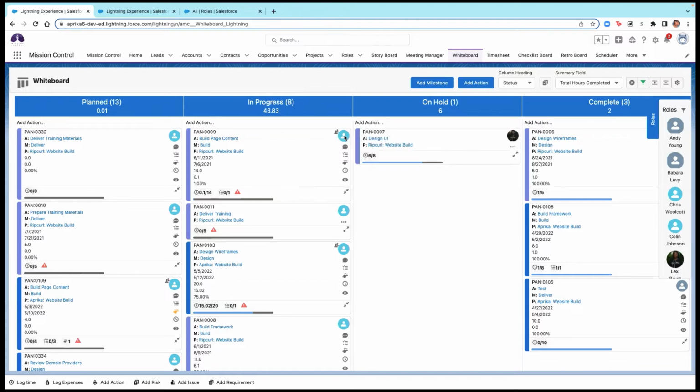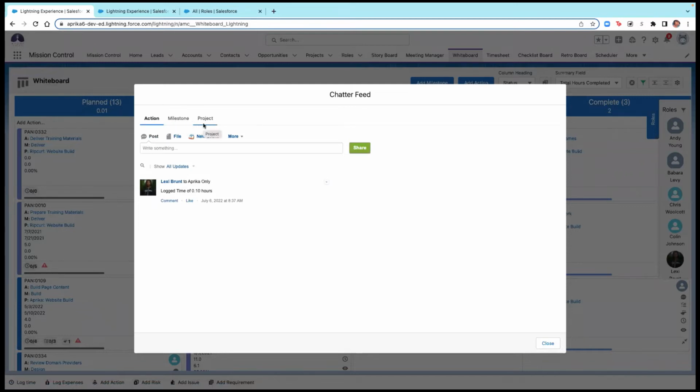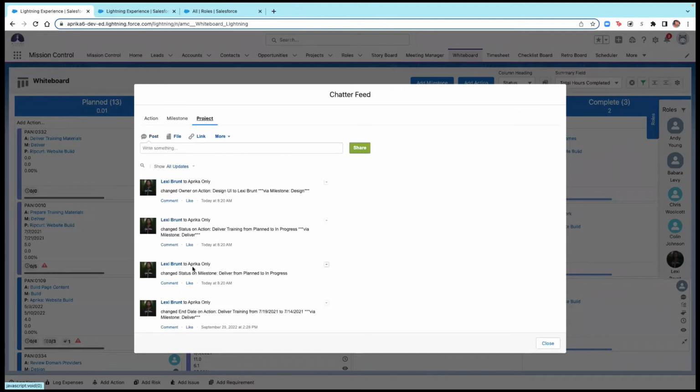I have the action owner icon, the record chatter. So I'm going to click into this. I can also view the related chatter. So action chatter, your milestone record chatter, and project. There is an option for your post to roll up. So I might want my action chatter post to roll up to my milestone and then to my project level.